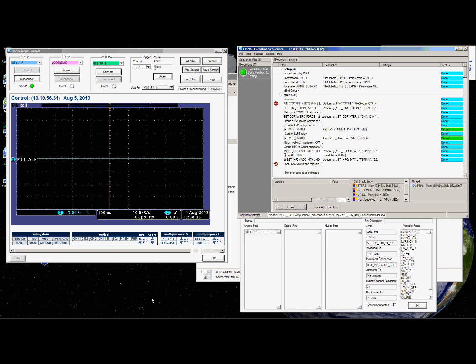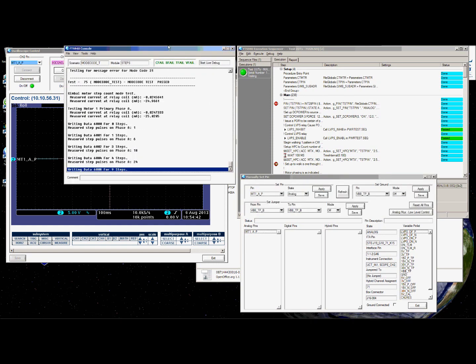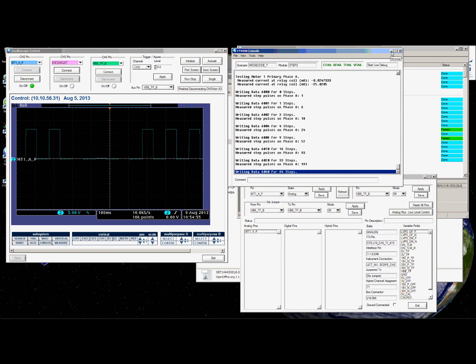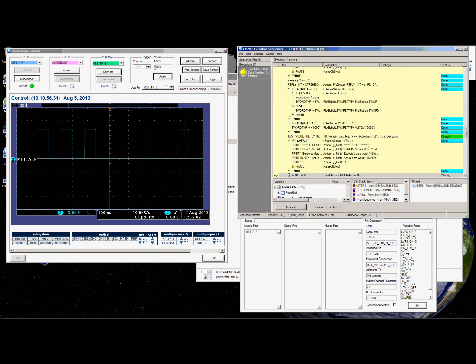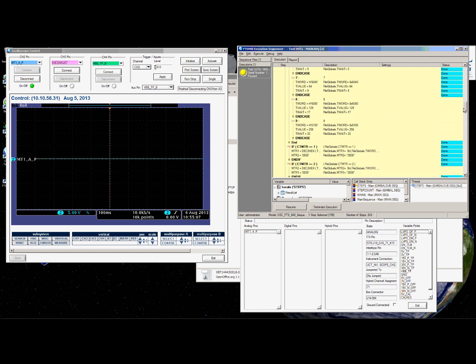As we resume testing, you'll notice that the scope starts showing the waveforms again. The operator console again starts showing the activity that's going on as we're testing this particular payload box. And it continues clicking through the test stand code as we go until we come to breakpoints that we have set. I'm going to show you how we can set it, just simply break live, go into the test stand code, and set breakpoints wherever we like within the code.